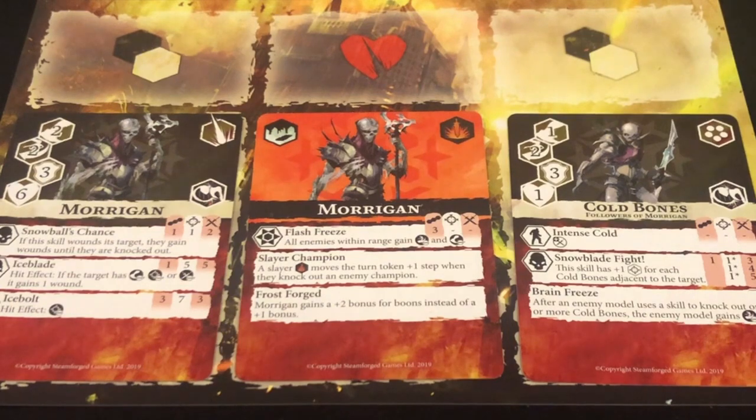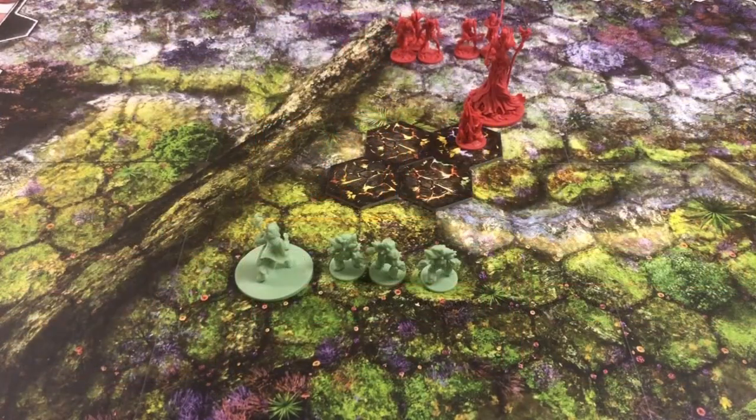And now, with the plotting phase out of the way, we move into the clash phase and we go back to Nia. So this is the state of play at the moment. Unfortunately, in the clash phase, Nia can move 2 spaces, but that isn't going to put her in range to attack anything because all of her attacks have a range of 2. We'll look at those in a moment.